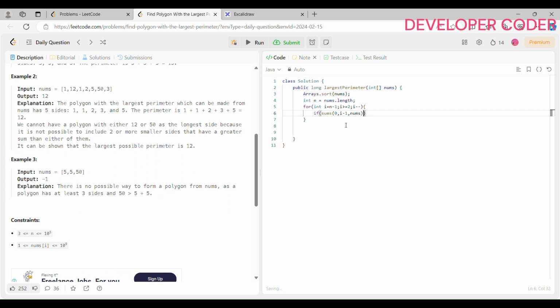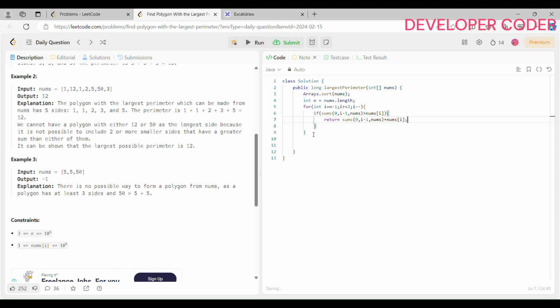So if this sum is greater than the current element in my nums array, in that case I have to just return sums of 0, i minus 1, nums plus nums of i. This is what I am going to return.